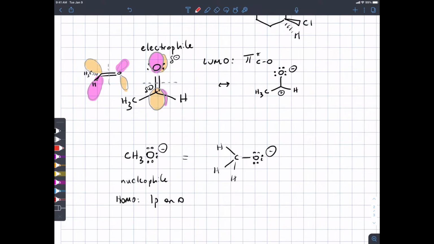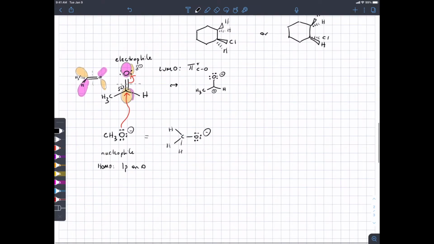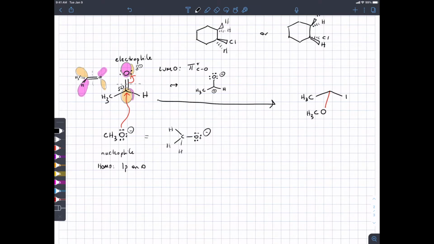So with that in mind, if my nucleophile attacks the carbon, attacks the pi star, what should happen to the pi bond? It's got to break, electrons go out onto the oxygen. What is my new product? Well, the new product has a sigma bond between what used to be my nucleophile and the carbonyl carbon, and then the oxygen should now have a negative charge on it. You're not going to get to that till 352, but it's the same basic principle. HOMO attacks LUMO.